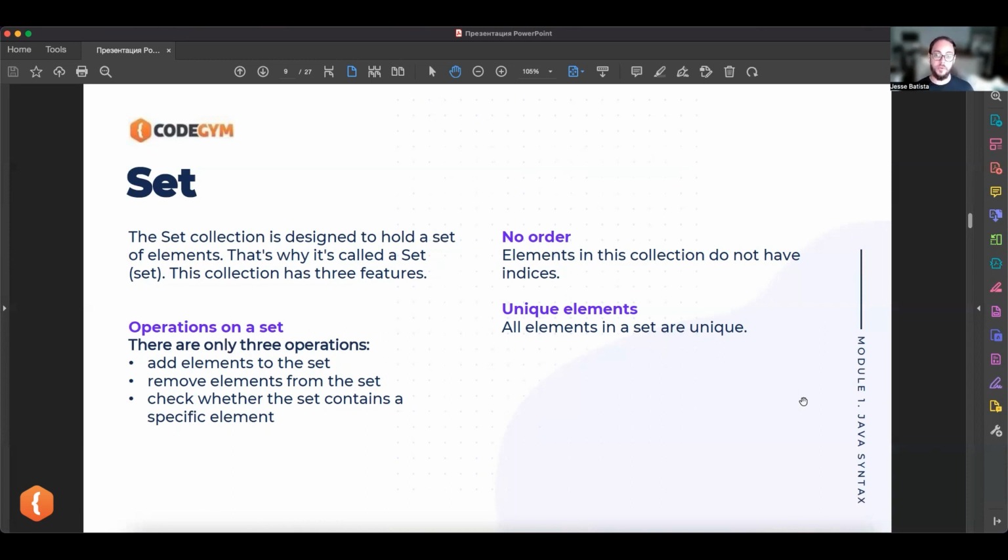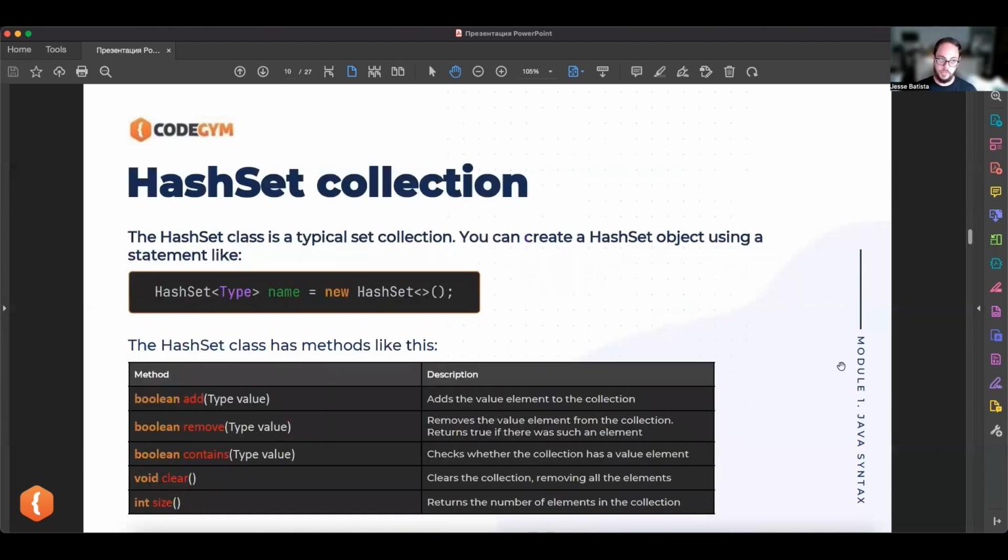They have no order, they are not sorted, they don't have indices in specific positions, but they are unique. If uniqueness is a key feature in your collection, consider using the set.